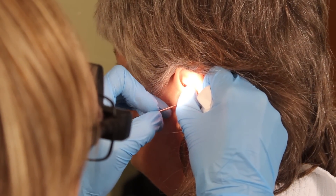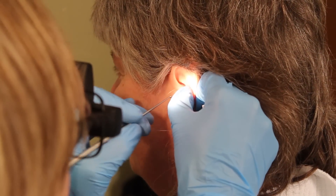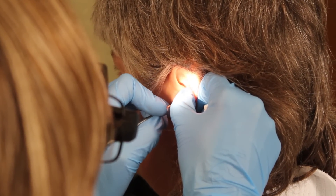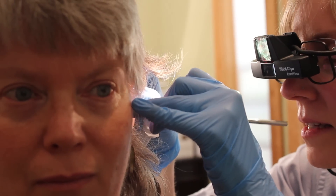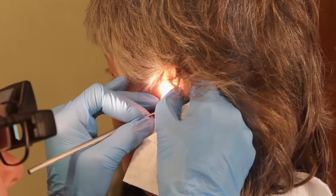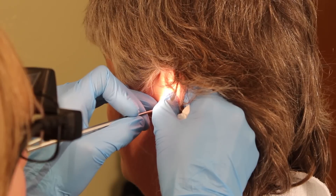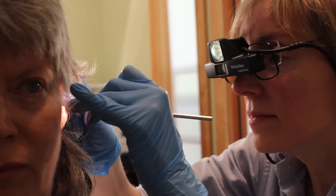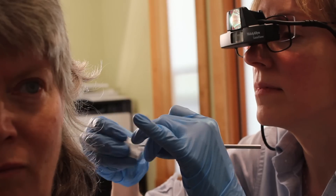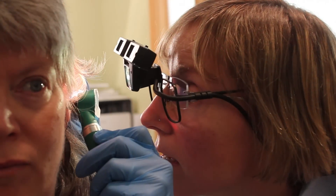I'm just working at the very entrance here. Are you okay? Just tickled — really tickled. Both ears are completely separate from one another, so one can be more sensitive. It's going onto the bone there. I can feel that. Okay, that is all. Looking good. We'll just take one of the kit and make sure it fits. Nothing left behind.